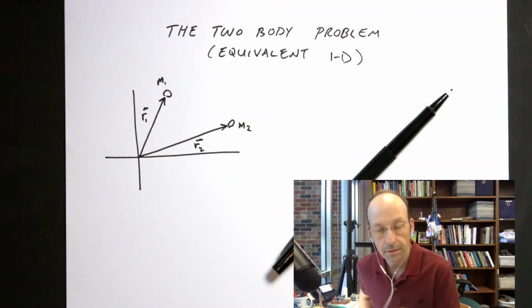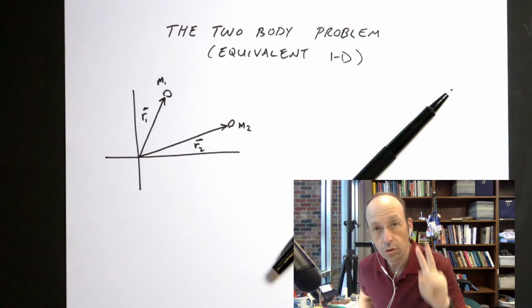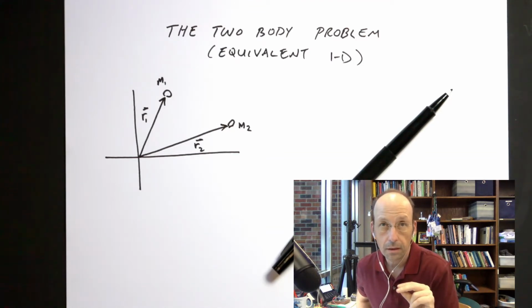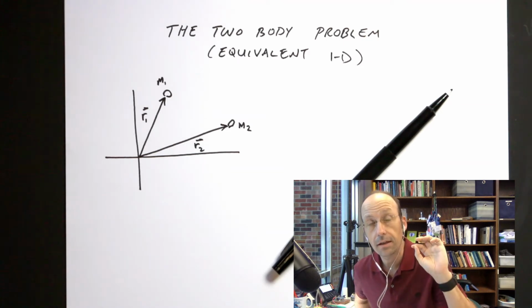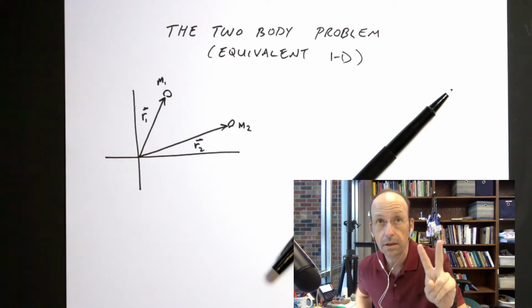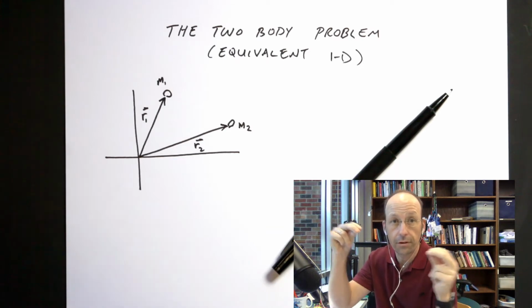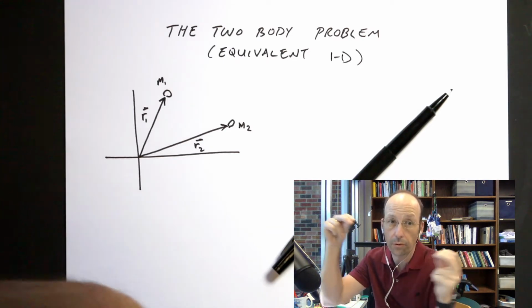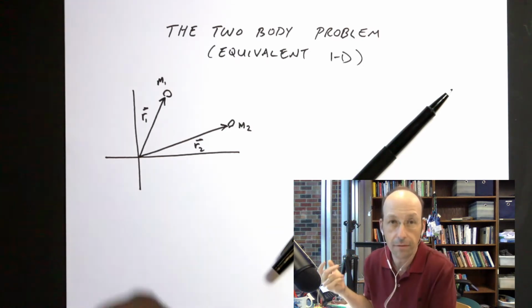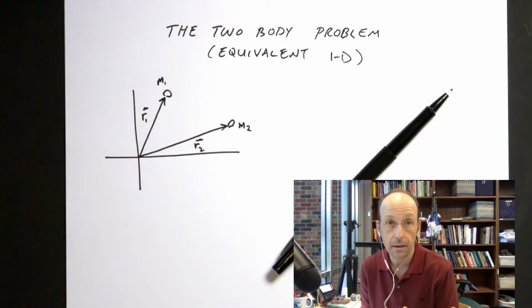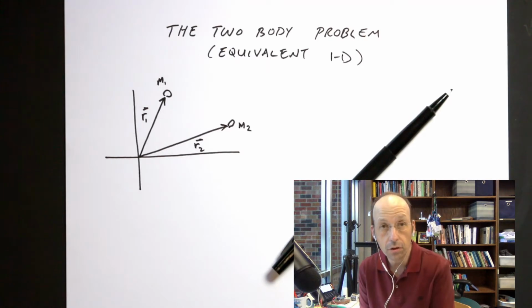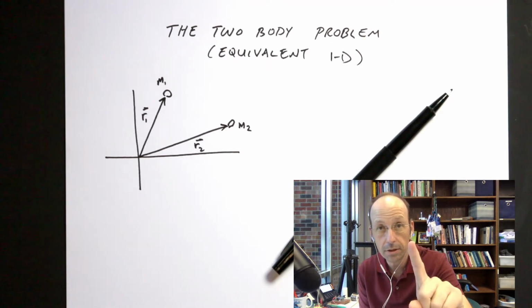Let's do this. This is the two-body problem. You may have heard about the three-body problem. That's a different story. So the idea is I have two objects interacting with a central force. So there's a force that only pulls or pushes them apart. It could be a gravitational force. It could be a spring force, something like that. And I'm going to show you how to get that down to a one-dimensional problem.